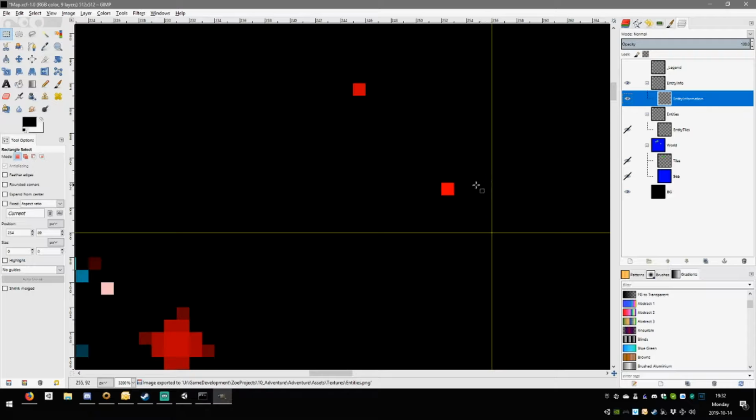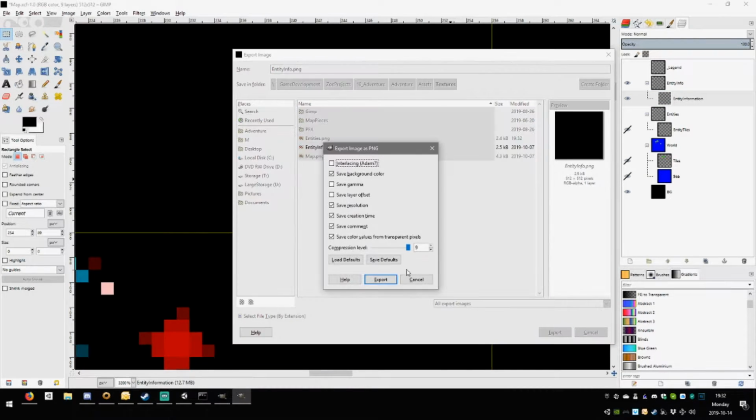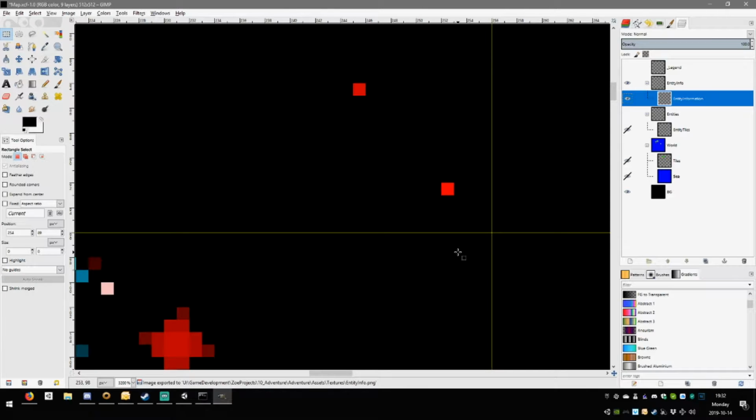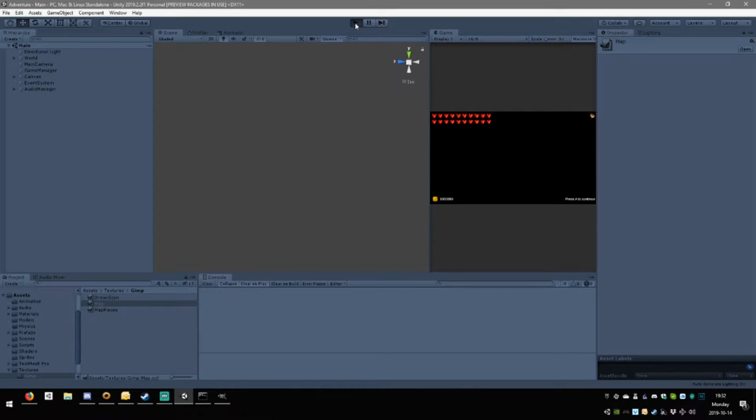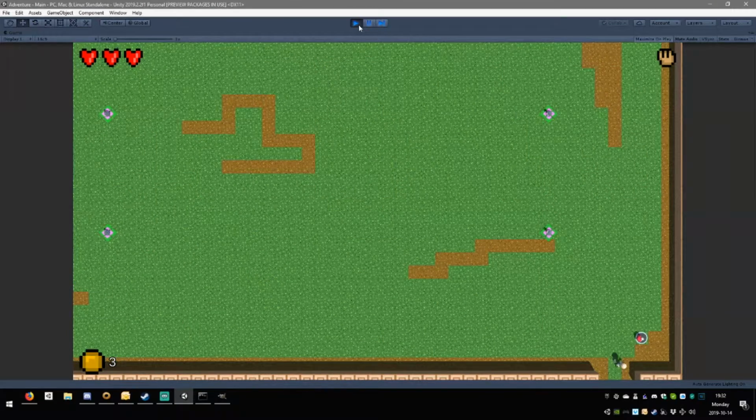And Control-Shift-E, entity info. Yeah, we're gonna have to change this levels tutorial a little bit, by the way it works. So let's see the situation now. There should only be one. There he is. Right, so hit him in the back.